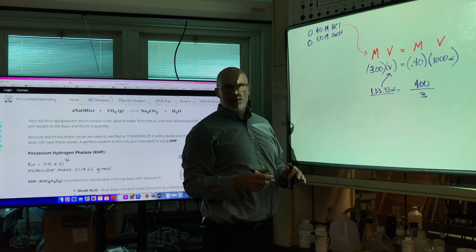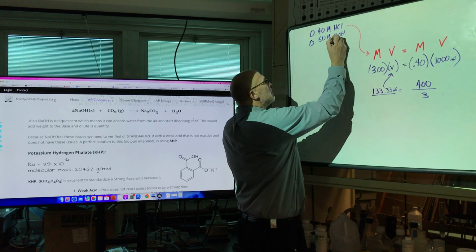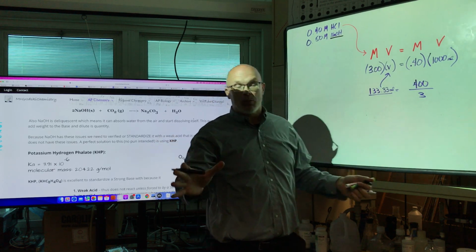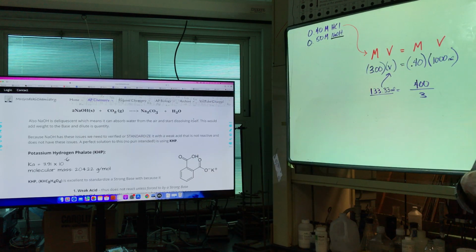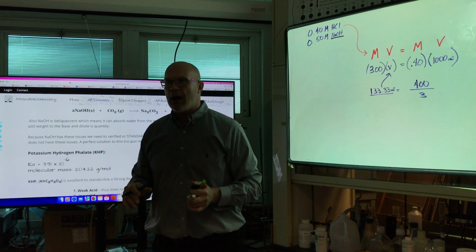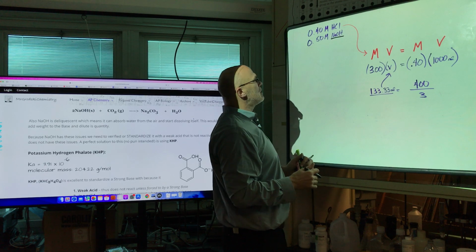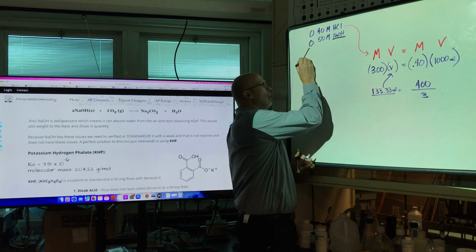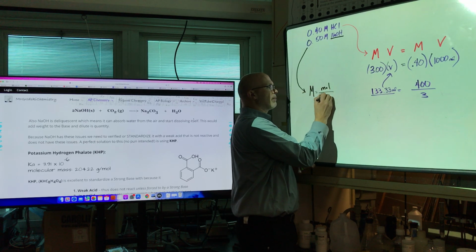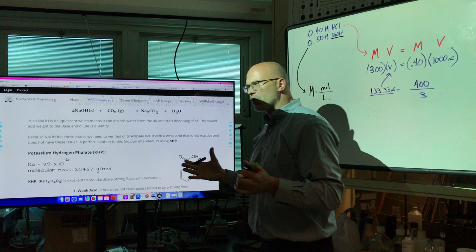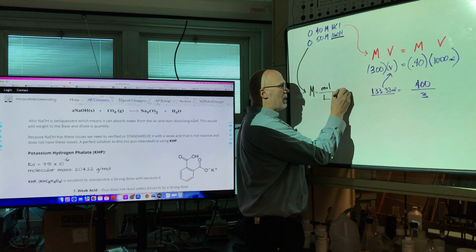Sodium hydroxide. If you notice, we want 0.5 molar. So party people, and people that want to go to the party just don't know where it is, we're dealing with a salt. Anything that's ionic is in what phase at room temperature? It's a solid. Now, I could have gotten a stock solution of sodium hydroxide, but I'm not going to use it. I'm going to go from the solid. So we have solid sodium hydroxide. We're going to do this differently, and this should be easy to figure out. Molarity is equal to moles over liter. And for the same reasoning, because I'm doing this for 2 classes, I'm going to make a liter. Make my math simple. So in this case, I'm going to make 1 liter.